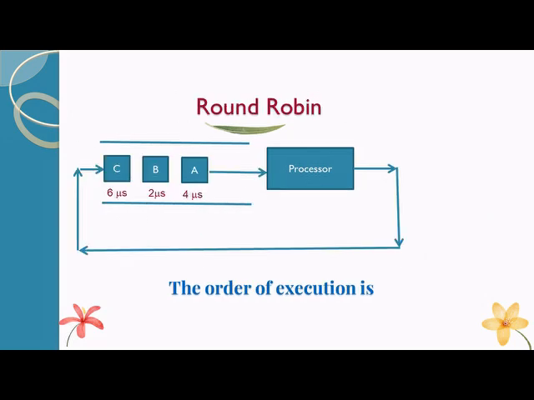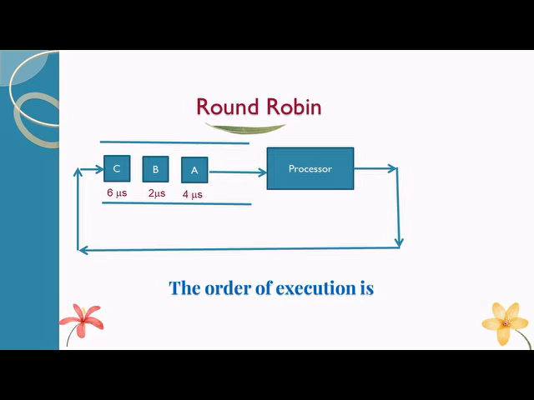The next job scheduling algorithm is the round robin scheduling algorithm, and this is designed especially for time sharing systems. Jobs, in turn called processes, are assigned the processor time in a circular fashion. Consider this example. Again, we have three processes, and each process needs its own time for processing. Process A needs 4 microseconds, process B needs 2 microseconds, and process C needs 6 microseconds. Here we also assume that every time a process gets the processor, it can use only 2 microseconds.